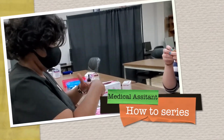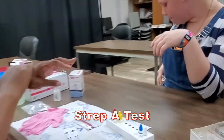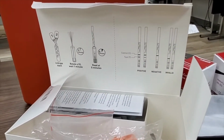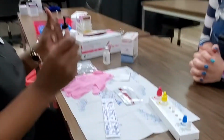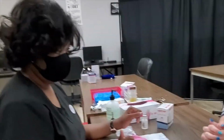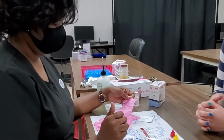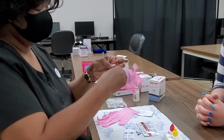We're going to do the Strep A test. This is a dipstick test using a reagent. This requires a nasal oropharyngeal swab. So we're going to don gloves after washing our hands.